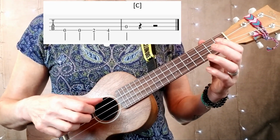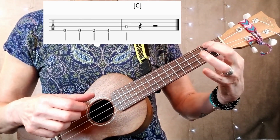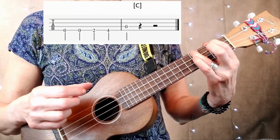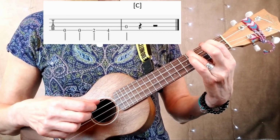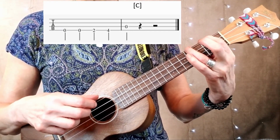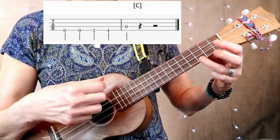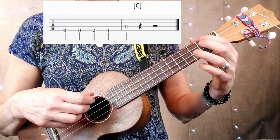To do a walk up in the key of G with a low G, I am playing that G twice. G, G, then I go to an A, which is 2nd fret on the G string, then B, which is 4th fret on the G string, and then I go to my open C. G, G, A, B, C. And then I go right into the C chord. I'll do that again for you.